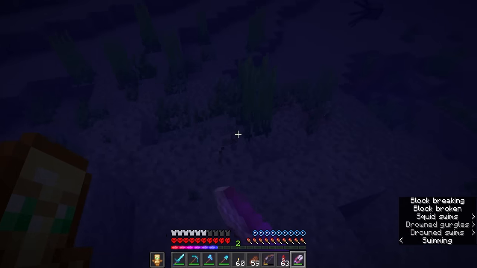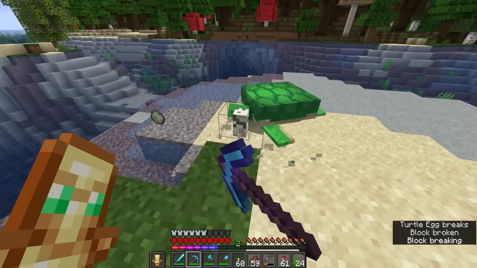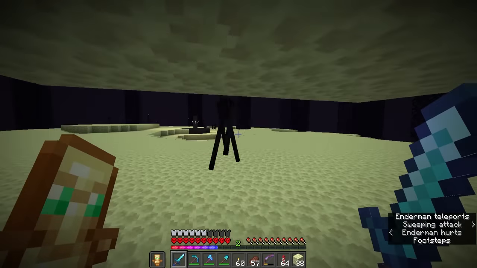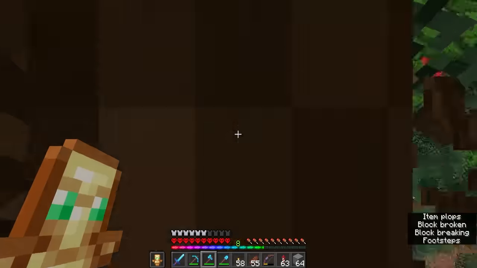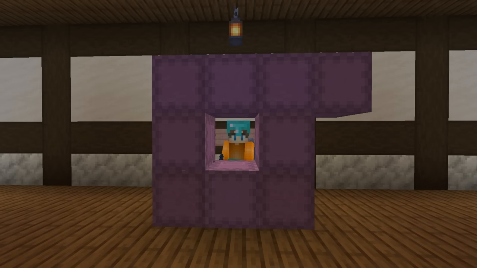We have a lot to do today. So it was seagrass for turtle breeding, and then turtle eggs for the wither skeleton farm, a bit of obsidian for portals, and a makeshift enderman farm to repair tools, scaffolding for the guardian farm, etc. I collected, collected, collected. This is all 10 shulkers of materials I need for every farm on our original to-do list.